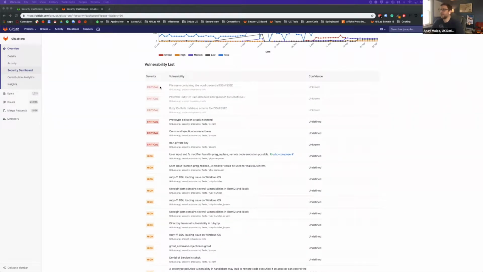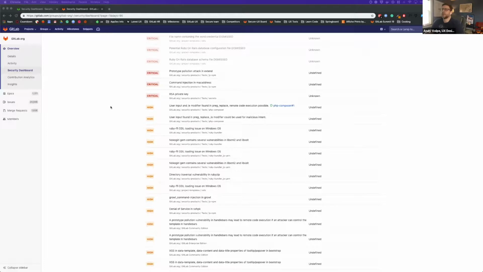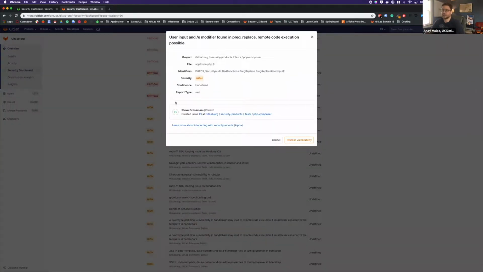So we present our vulnerability information in this nice list. What we have to rely on right now for communicating more information, for security application professionals and the like, they want to know more about vulnerabilities. So the information we have today is all inside of a modal, kind of meh, which is fine for now. But the goal is to be able to present more information to the user and actually present more interactions to the user as well.